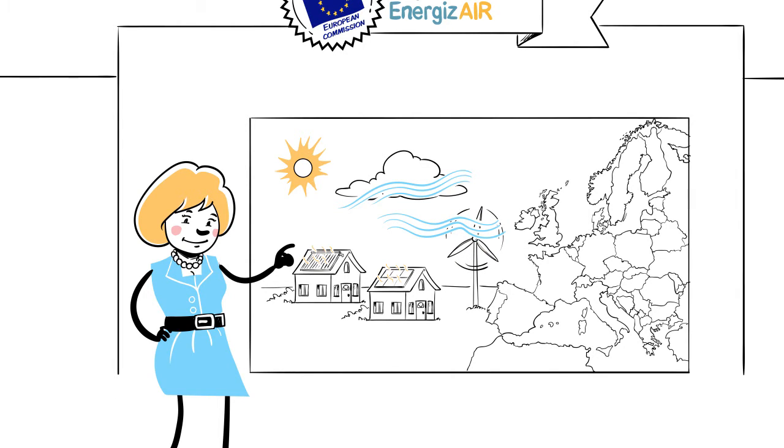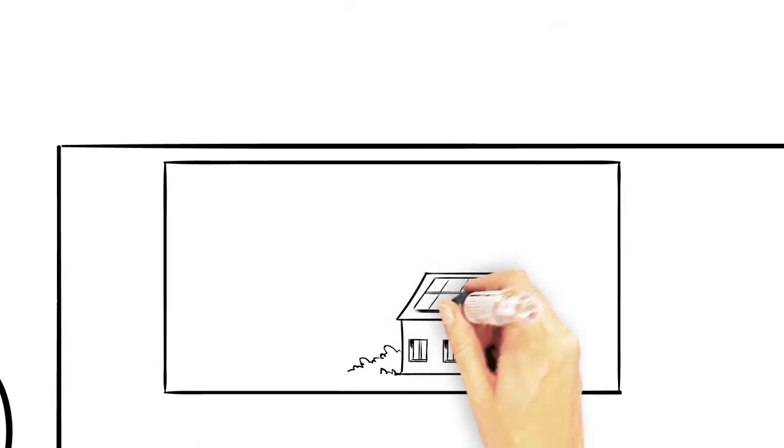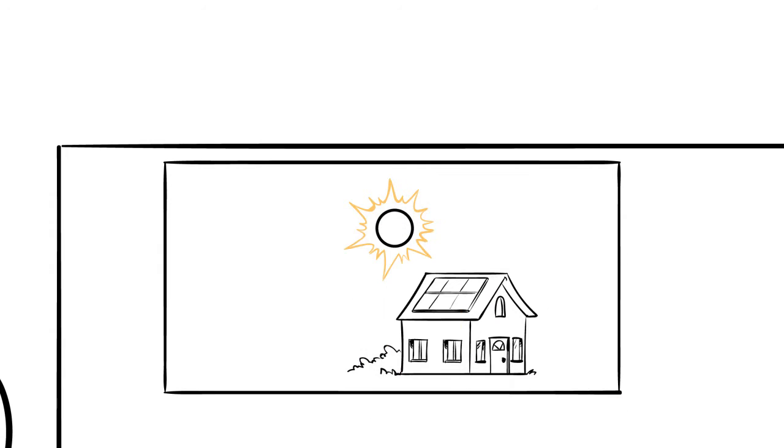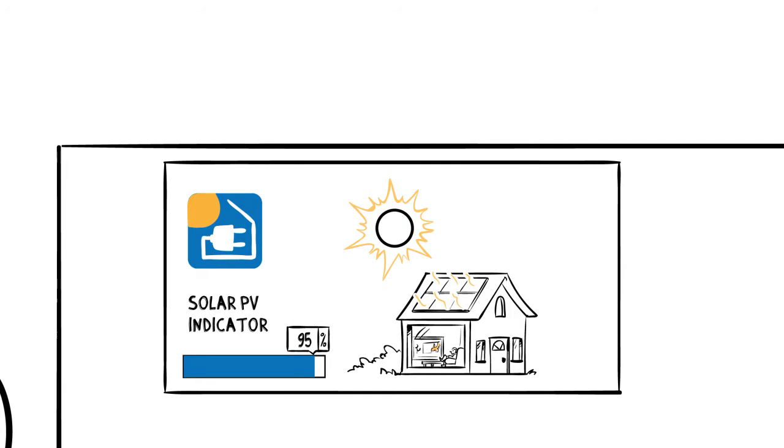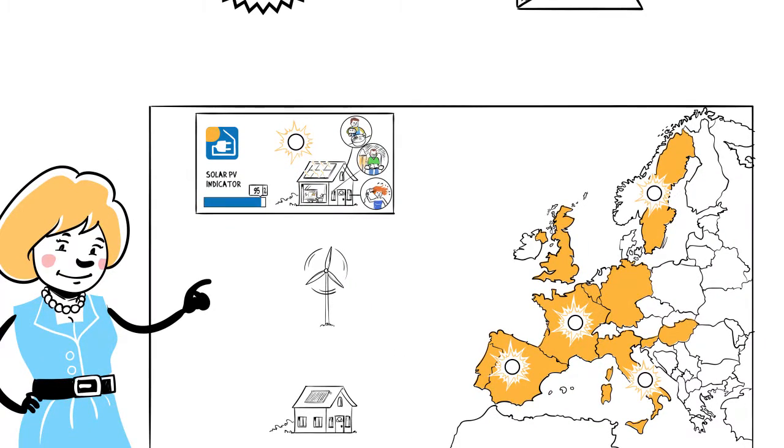Energizer provides information on three different technologies. Photovoltaic panels convert sunlight into electricity. The solar PV indicator shows in percentage terms how much electricity an average-sized installation could have provided the average-sized family thanks to recent sunshine levels.